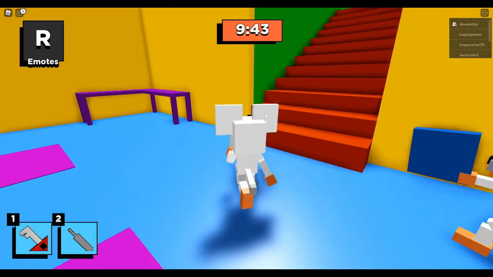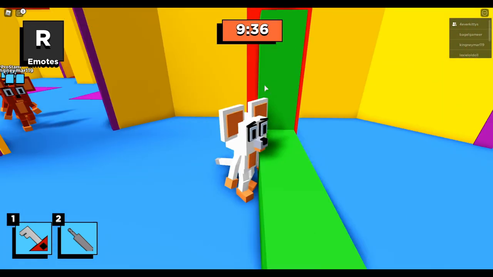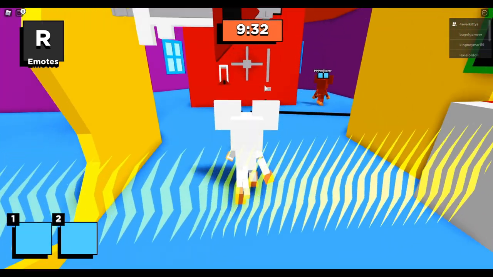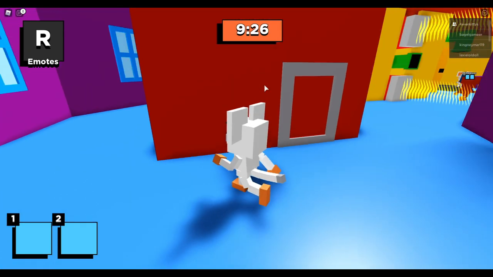Be free. Oh, what's over here? Oh, wait. I think I see it. I see where I have to use the key. It's on that side over there. And I just lost it. What? I just lost the key.